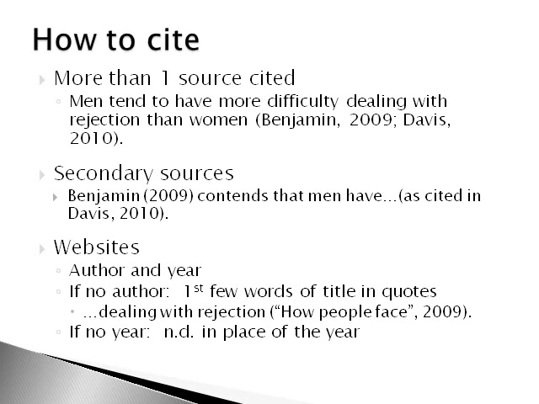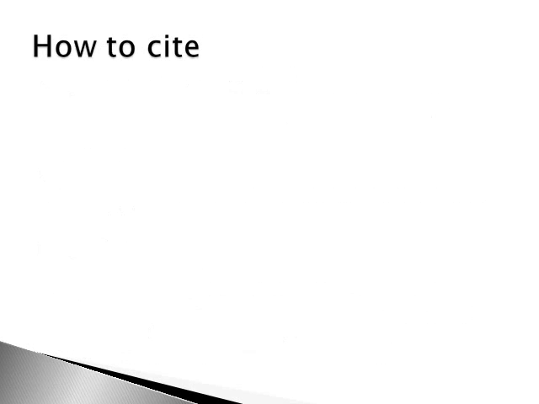Sometimes there may not be a year. If this happens, you put n period d period, no spaces between those, in place of where the year would go in a regular citation. So maybe that article was written and Benjamin took credit for it, but there's no year of publication for this online thing. So you put Benjamin, comma, n.d., in parentheses, close punctuation. Okay.